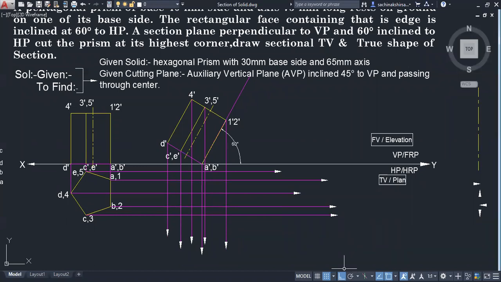Or instead of this, here is the space. So here I will show that arrow so that you will come to it. Now we want to mark the point. Our aim is to mark the points. So let us mark all the points one by one.